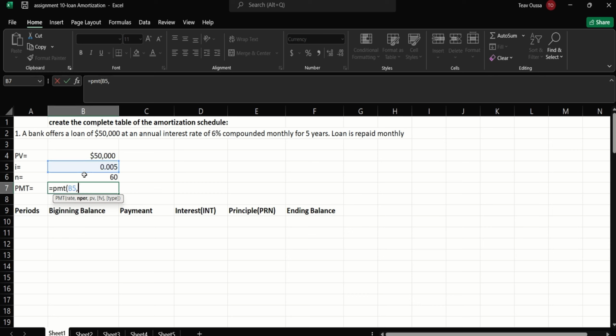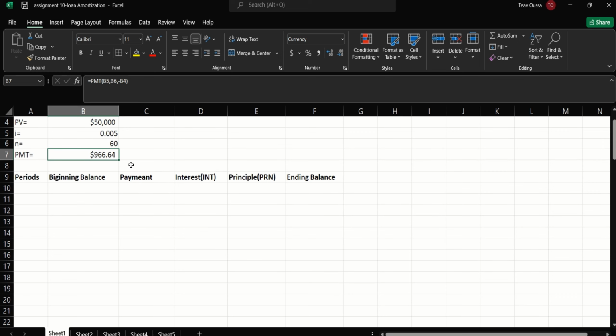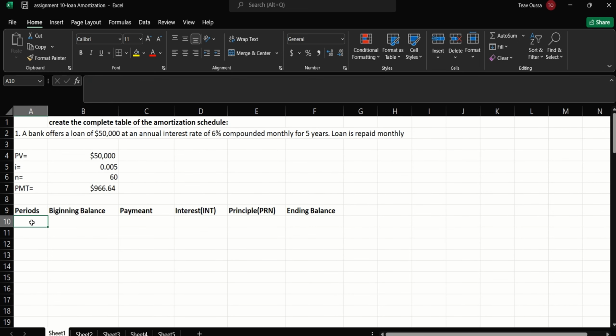We put a comma, the number of periods which is 60, a comma, and our present value which is $50,000, and we have to put a minus because the payment needs to decrease over time. Enter, yes, we got the answer $966.64. So now let's create the table together.